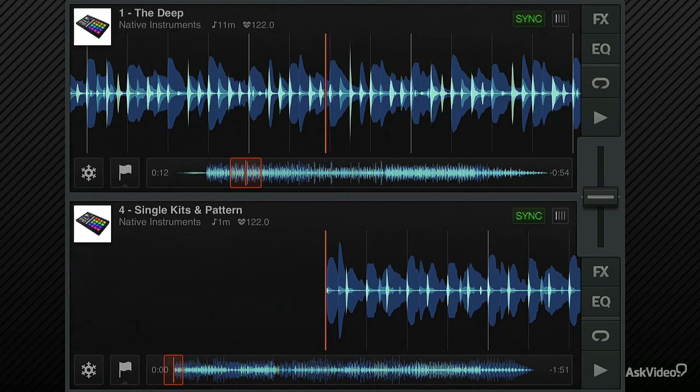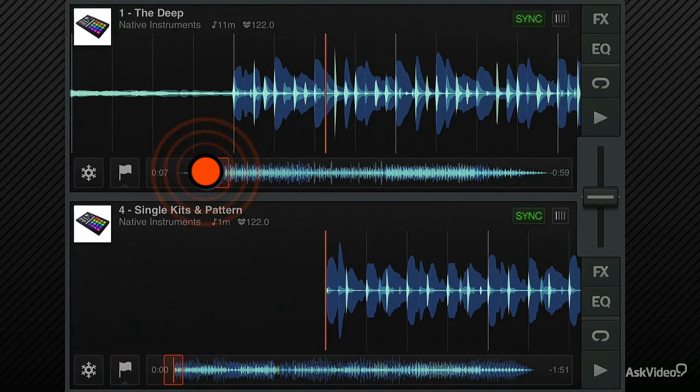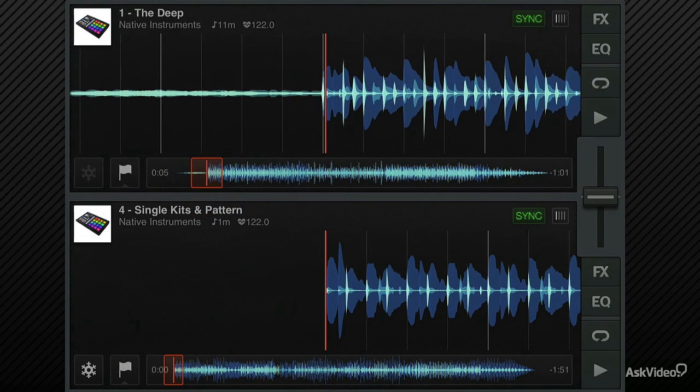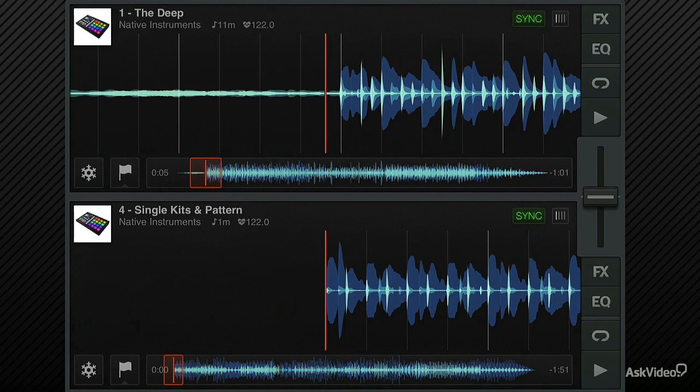If I move, let's say, both of these tracks back to the beginning where we have a fairly clear starting point. Because the tracks are in sync, they've been synchronized by the sync engine. If I press play on the first deck and then at the right point I press play on the second deck, they should be in sync. And because my crossfader is in the center, we should hear both tracks. Now, because there are similar styles of music, it may not be immediately obvious that they're both playing. So what I will do is, when they're playing, I will move the crossfader just so that you can see that there are in fact two different tracks playing, but they're meshing quite nicely. So here goes.